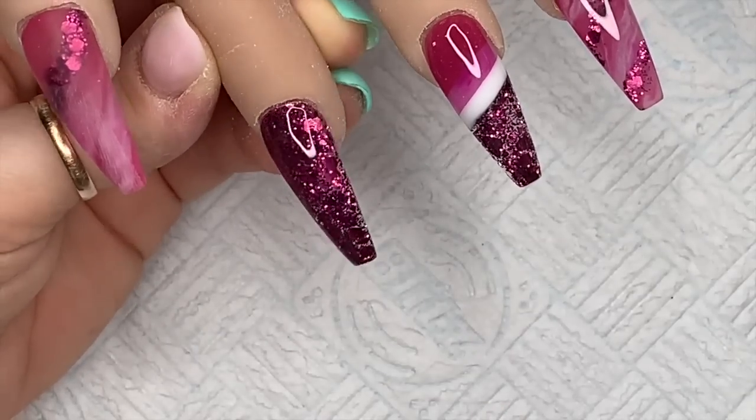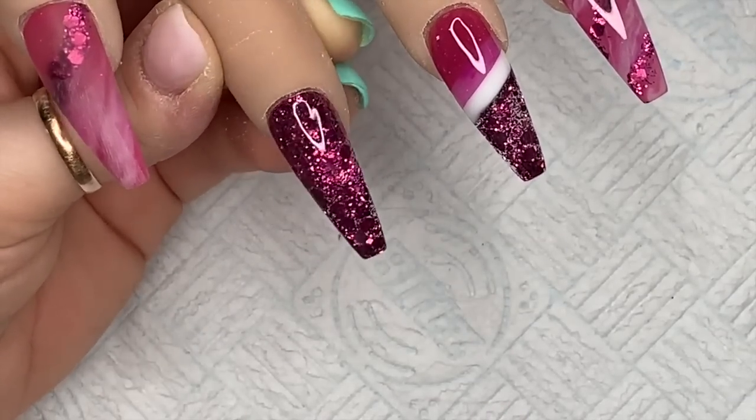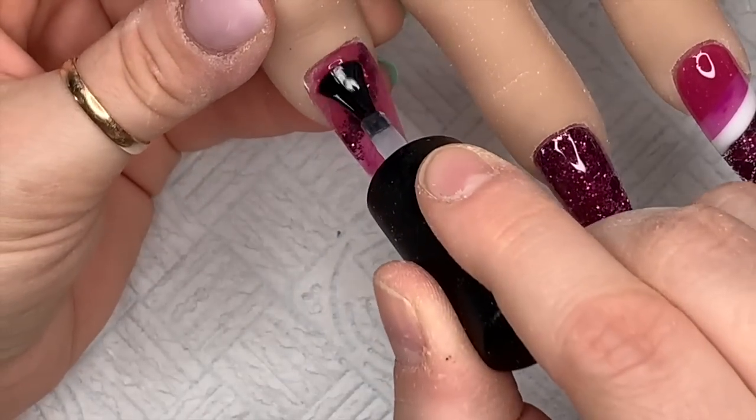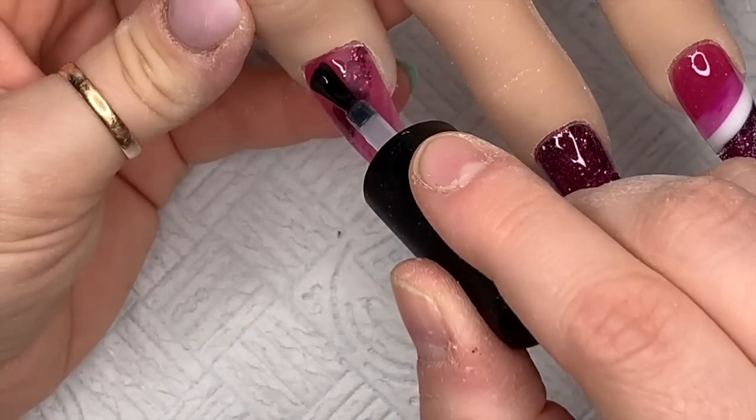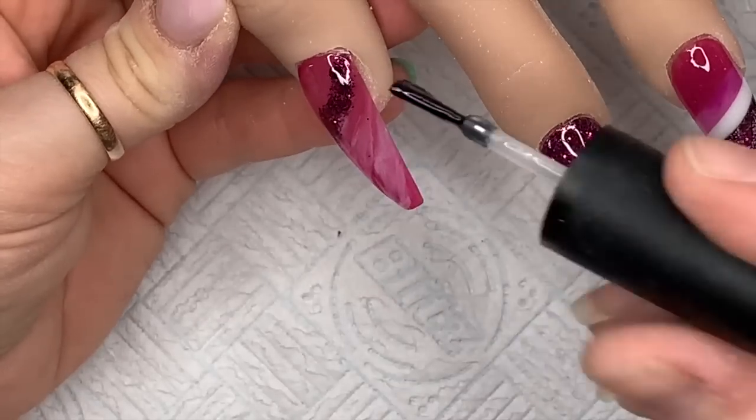But on the plus side, I've got a super nice set of nails out of it, haven't I? I love these. I don't mean to float my own boat. I was just really pleasantly surprised with how these turned out.